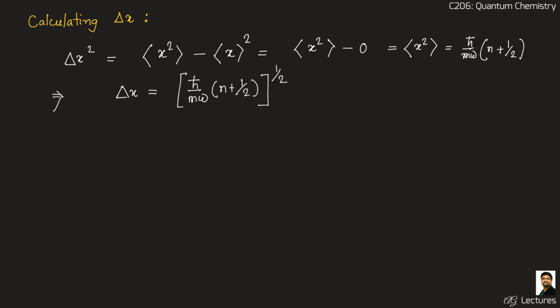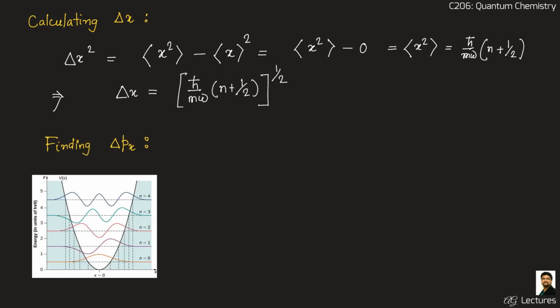Let's move to Δpx now. For Δpx, again we'll be using a very similar situation, right? So Δpx² is just going to be the mean of px² minus the square of the mean px, correct? And this time I'll be using in both situations the shortcuts, the logical way. Although you can find the quantum mechanical proper way of finding these quantities as well. All you have to do is differentiate once. It's going to be slightly trickier, but nonetheless, it's doable.